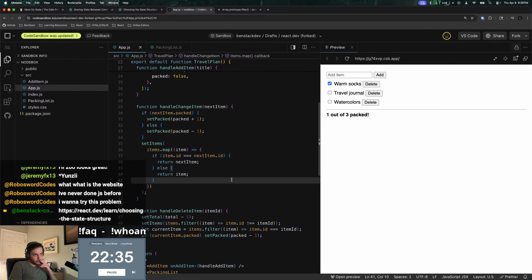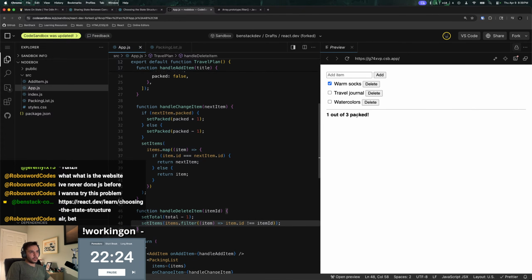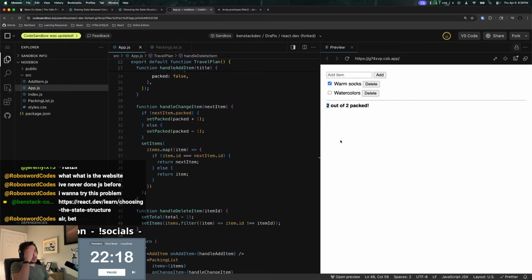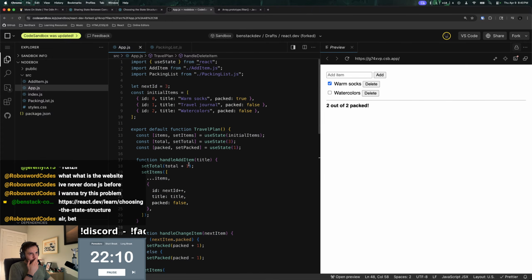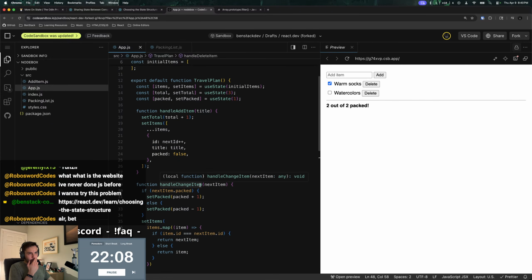Basically what I'm trying to do is, when I delete, if I left this to be the default behavior, which is just this, when I check items but I delete them, then the item that's been checked and deleted isn't being updated, right?